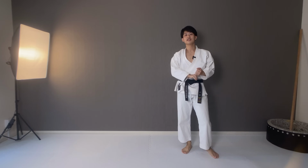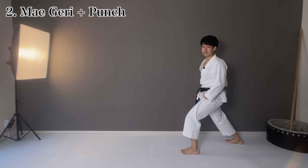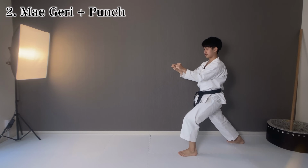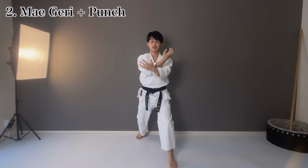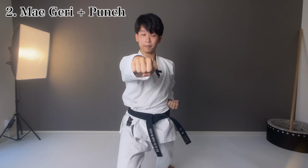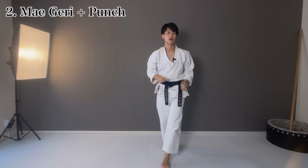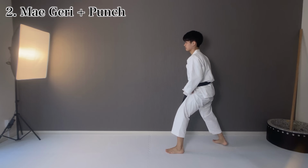The second technique is Maegeri and then a punch. So let's say in the kata of Jion, you have this, and then you go this, right? If I show it to you from this way, bang, bang, this punch. How we apply this in the actual Kumite is exactly it.